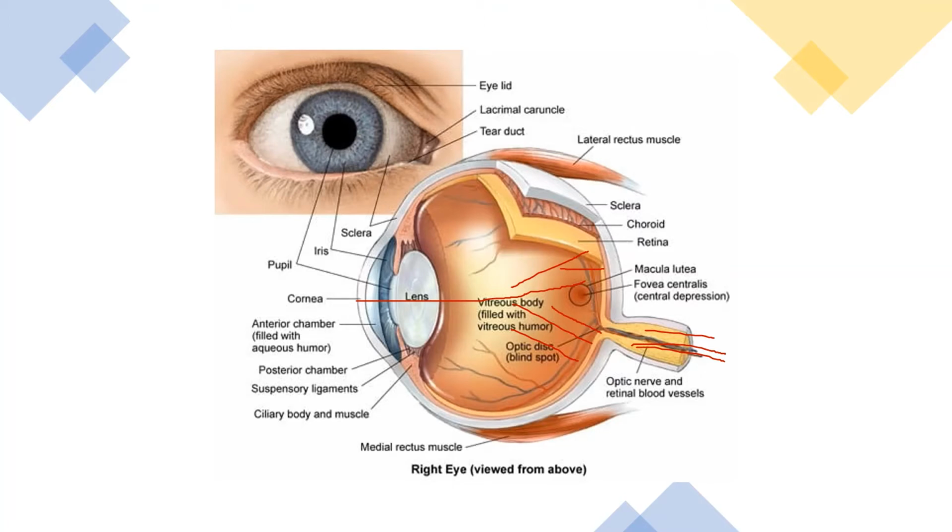Those are our photoreceptors. And then right here is a really important location, the fovea centralis. The fovea centralis is kind of the focal point, and a lot of cones surround this area. Light enters in, gets collected by the photoreceptors, and then goes on through. We're going to go over that in detail in a little bit.